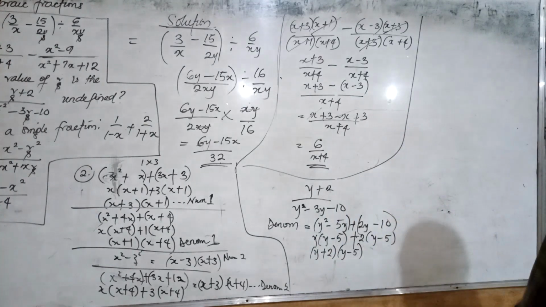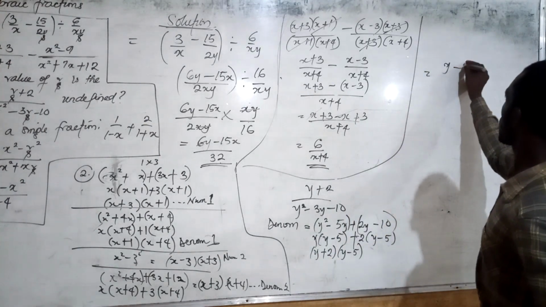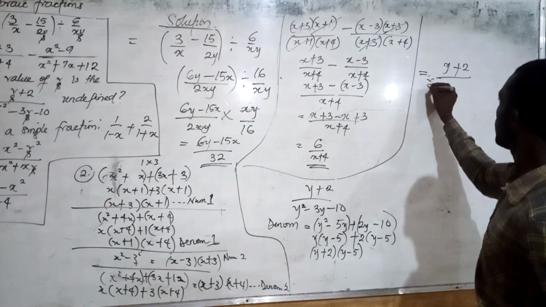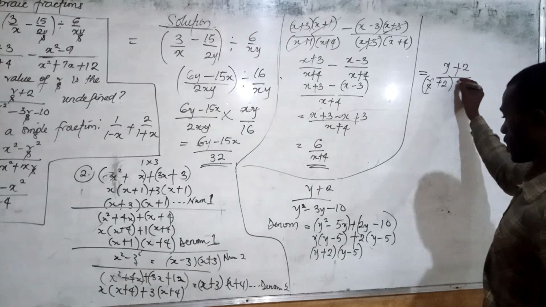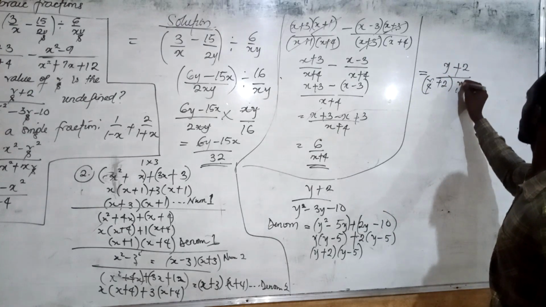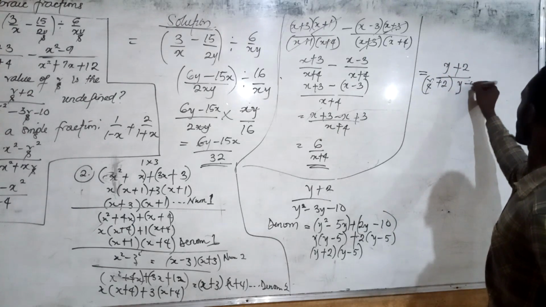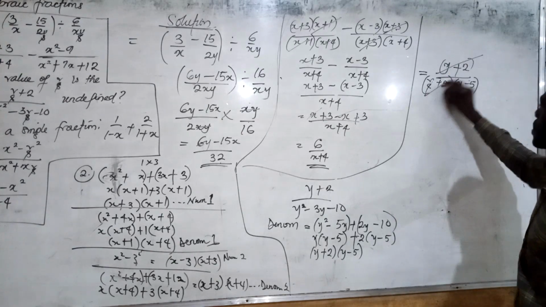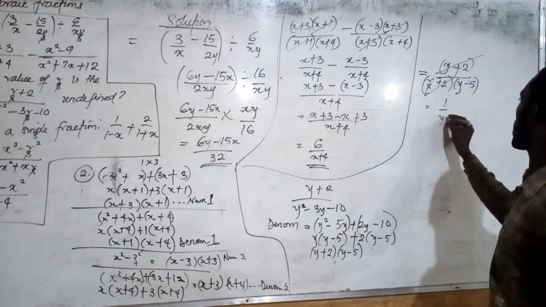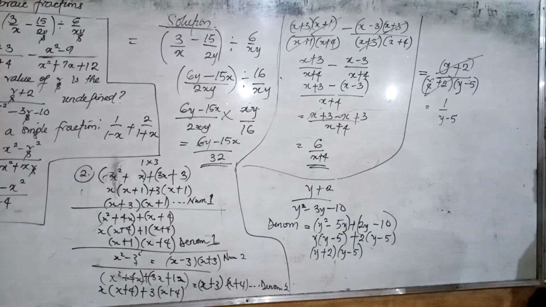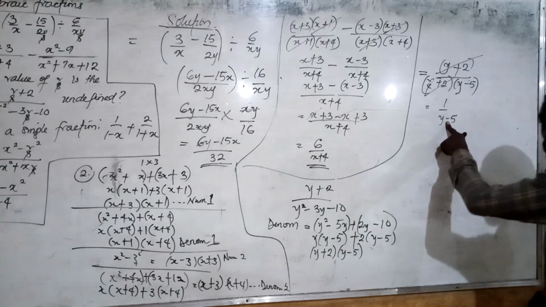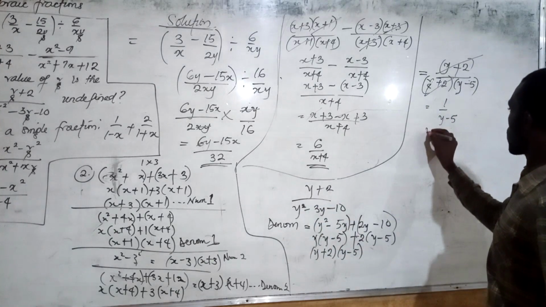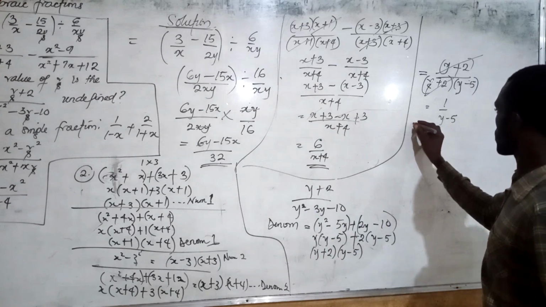So this is our denominator. So that we now have y plus 2, which was our numerator, all over y plus 2 and y minus 5. Y minus 5. Alright, so you see that this is the same as this, so this takes care of this. So we have 1 over y minus 5. So what expression will make this tend to 0? To make the expression undefined, it is when y, so the expression is undefined.